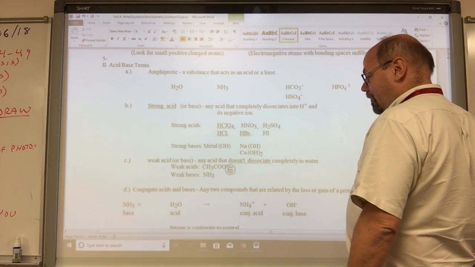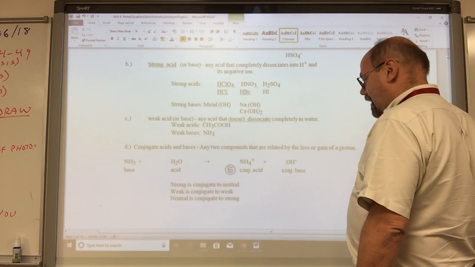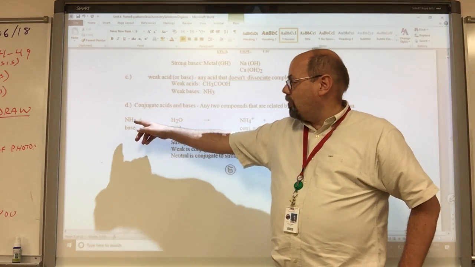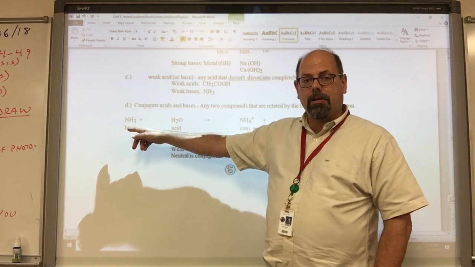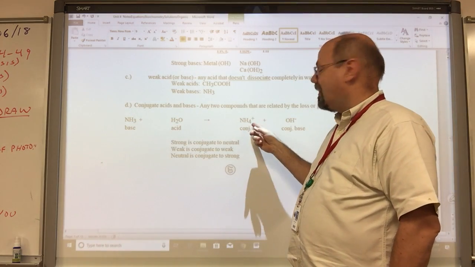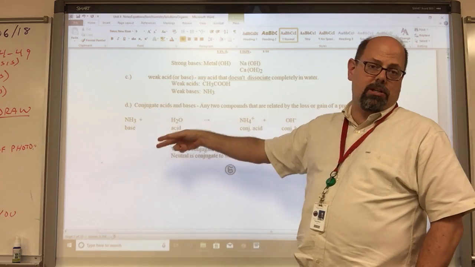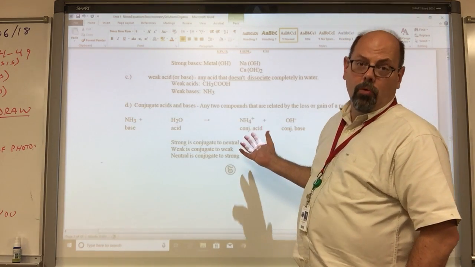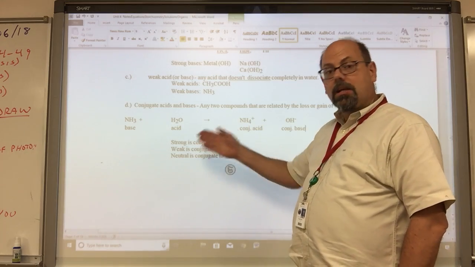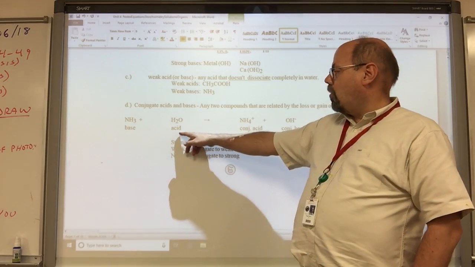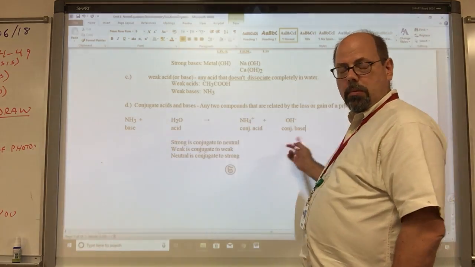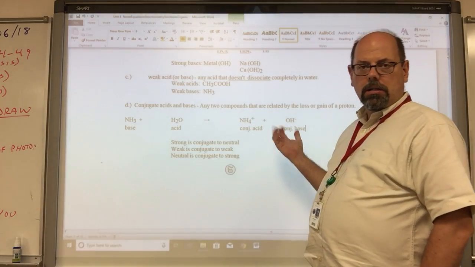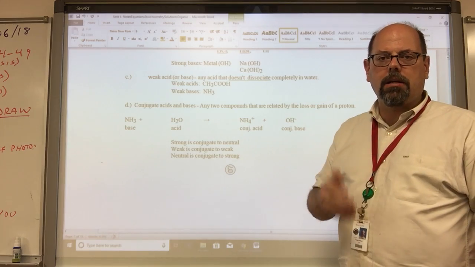Now, when something is good at taking or giving up an H, then you will just want to be familiar with the term called conjugate acid. If you have a reaction where something grabs an extra H, it's acting like a base, grabs the H onto it, then when it has the H, it's the conjugate to what it started as. So NH3 is the base, but its conjugate is when it has one more H. If it has one less H, then it's the conjugate base. So when water loses a hydrogen and becomes OH minus, that is the conjugate base of water, the thing with one less H. So that's what a conjugate acid and conjugate base are.